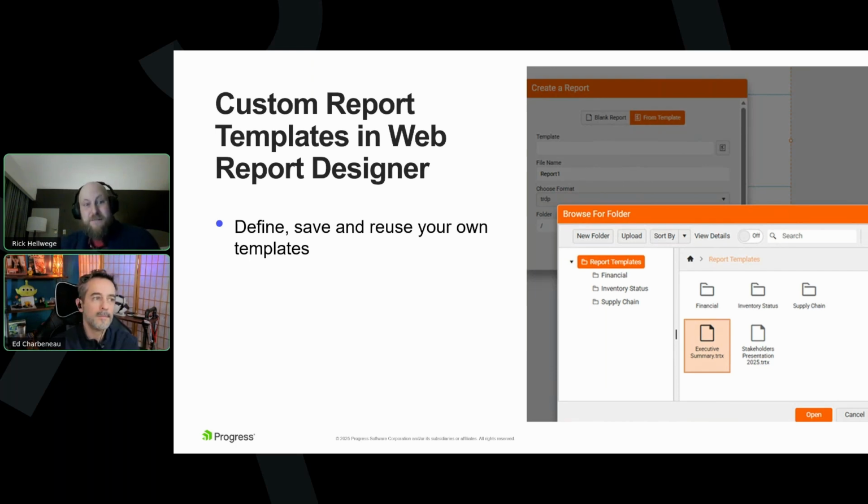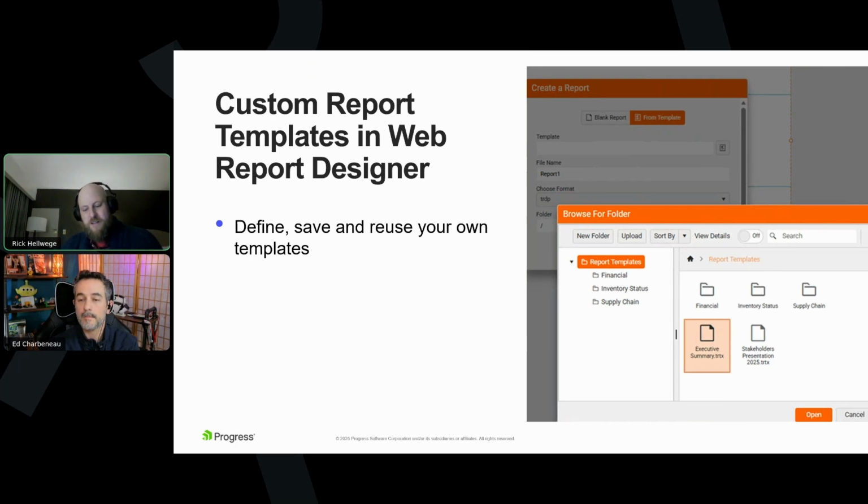We talked about it in the beginning, but we do have the report templates in the web report designer now, and those are available by default. A very common scenario is, let's imagine you're a company and you produce documents that have to be on a uniform letterhead. You want to have your logo in a certain place. You want to have the address and phone number at the top. You can produce a template with all of that reusable information, all that styling, all that alignment, everything that you want to be reused in reports, and add that to your report template collection.